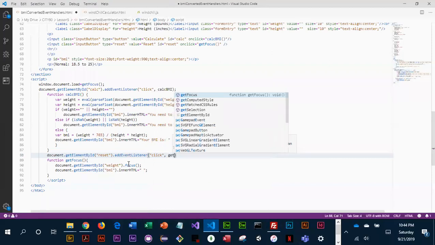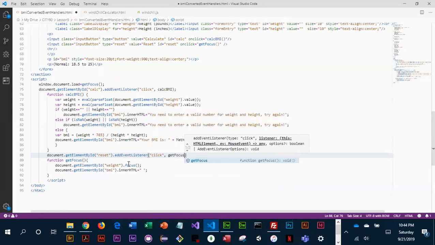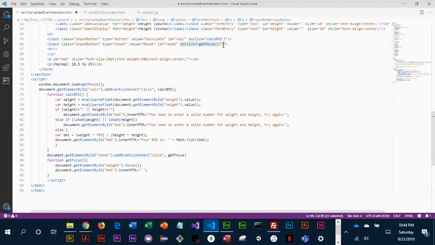And then we're going to call get focus. And again, no parentheses on this. And once we've got those listeners in, we can come up here and delete those HTML onclick attributes. And we have made the conversion.